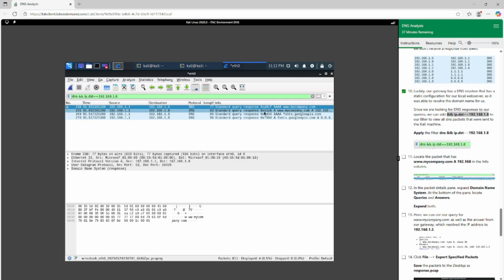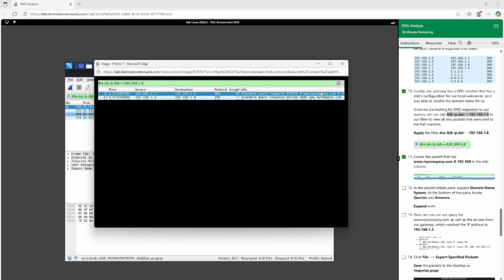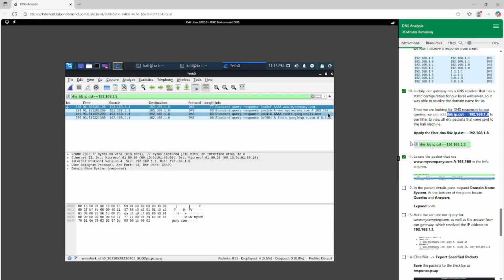That's the GET request, the query that we did for www.mycompany.com. Step 11 says locate the packet that has it. Yep, that's it. We have this packet. You can expand it. I think this screen is rather small, so you can expand that just to see the details. But anyway, I'm just going to open this up. It's basically the same thing.